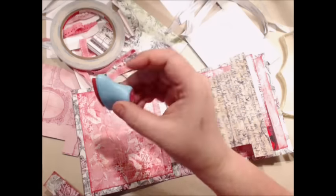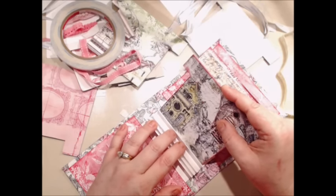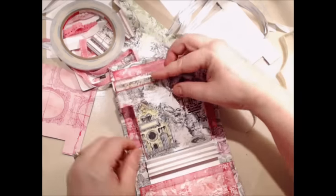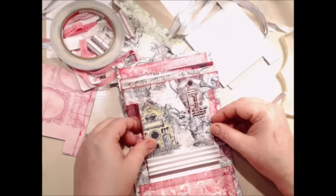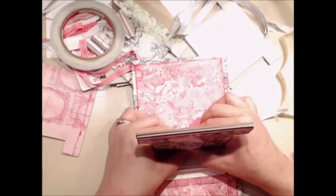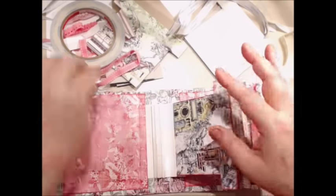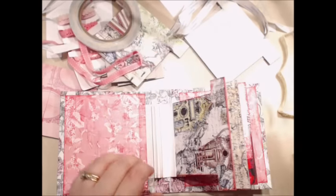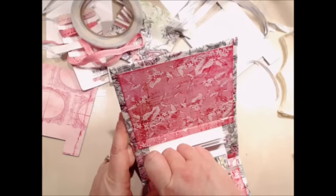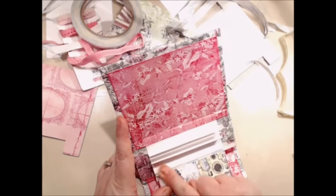All right, and this is an ink from Prima. I love their inks. Okay, you're going to butt it up. Make sure this is the way I'm going to do it. And then you're just going to press like that. And then again, you're just going to put it along there.